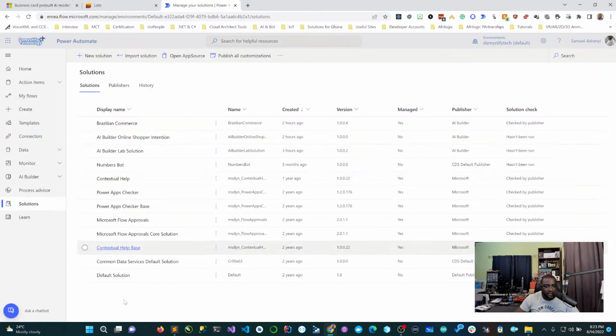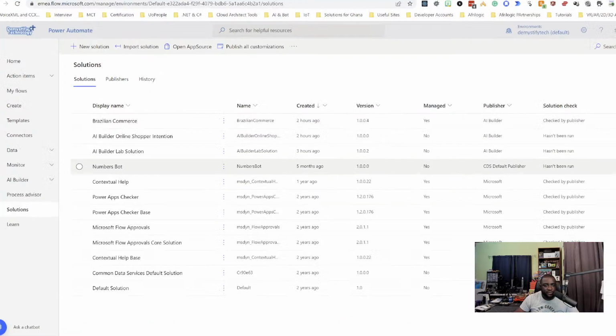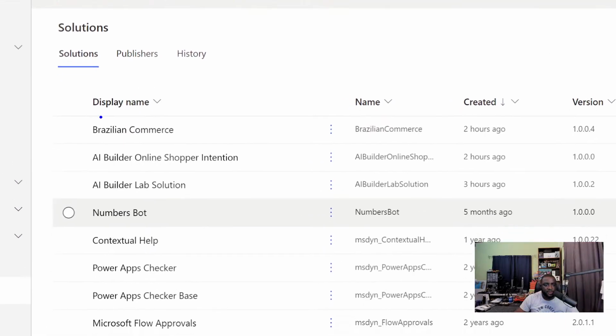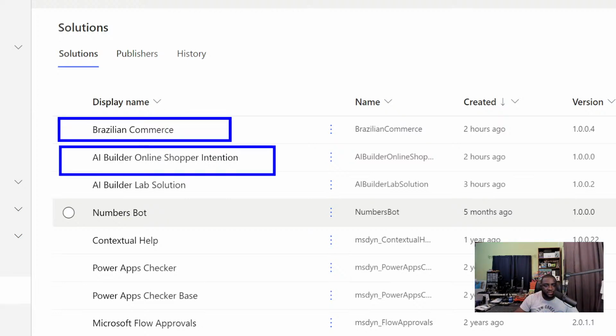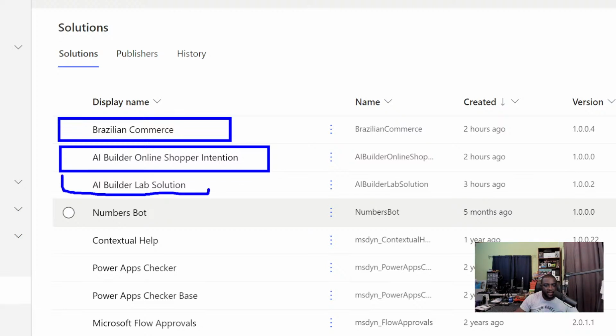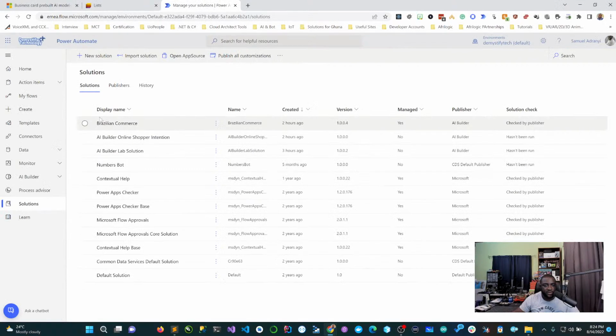Again, if you install the sample applications, it creates this one, and then this one. You get these three solutions imported into your environment, and then you can use the three.